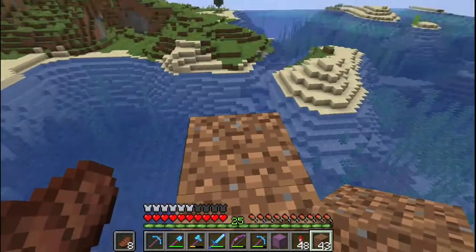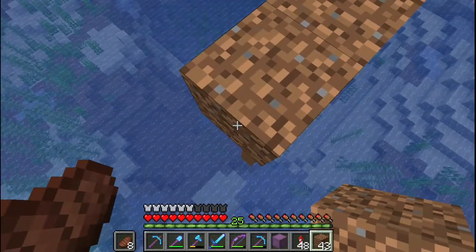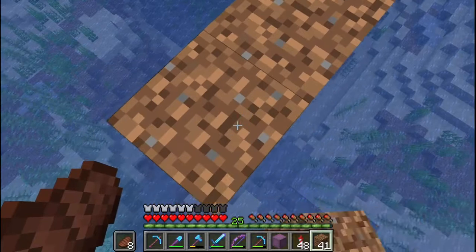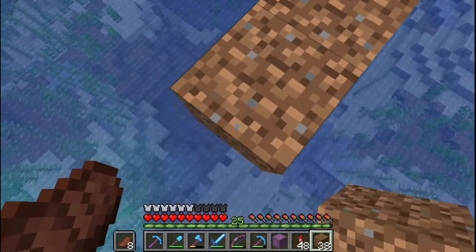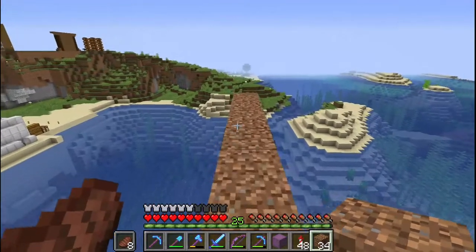Okay, so now we're back at the top. We need to mark out a 21 by 21 area. So there's 1 in the middle and 10 either side. So 1, 2, 3, 4, 5, 6, 7, 8, 9, 10. Right, let's do the other 3.